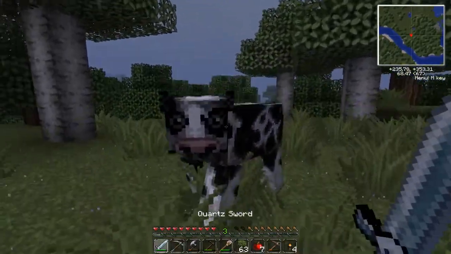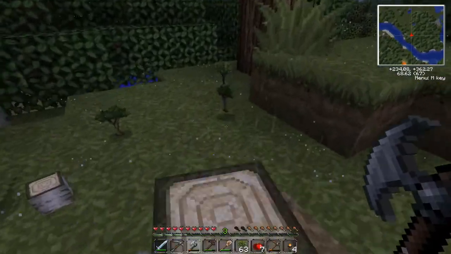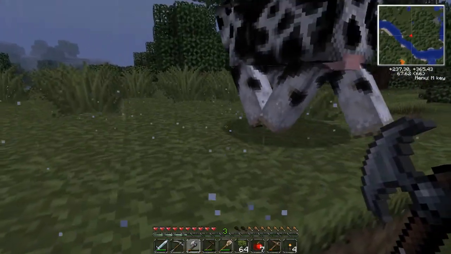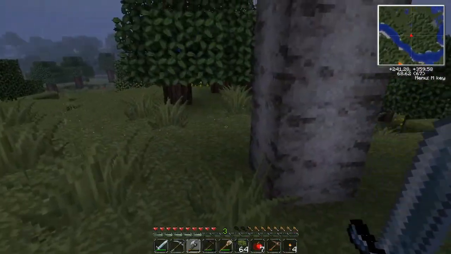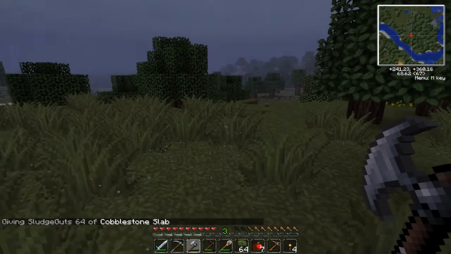I don't know how to create everything, but I know how to create a lot of vanilla stuff. Not all the Tekkit stuff. I know most of the Tekkit. But the interface tells you pretty much what you need anyway. So it's good. Not enough items.